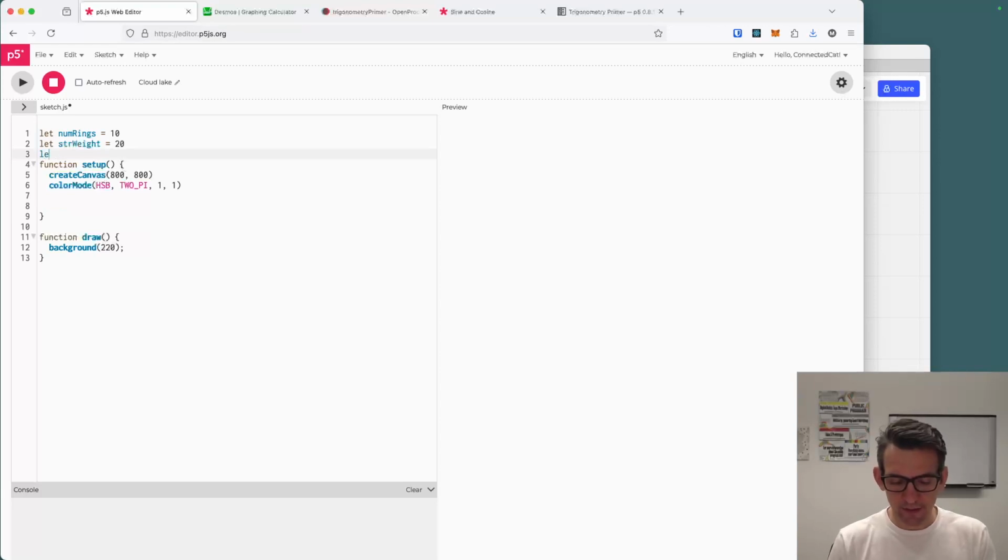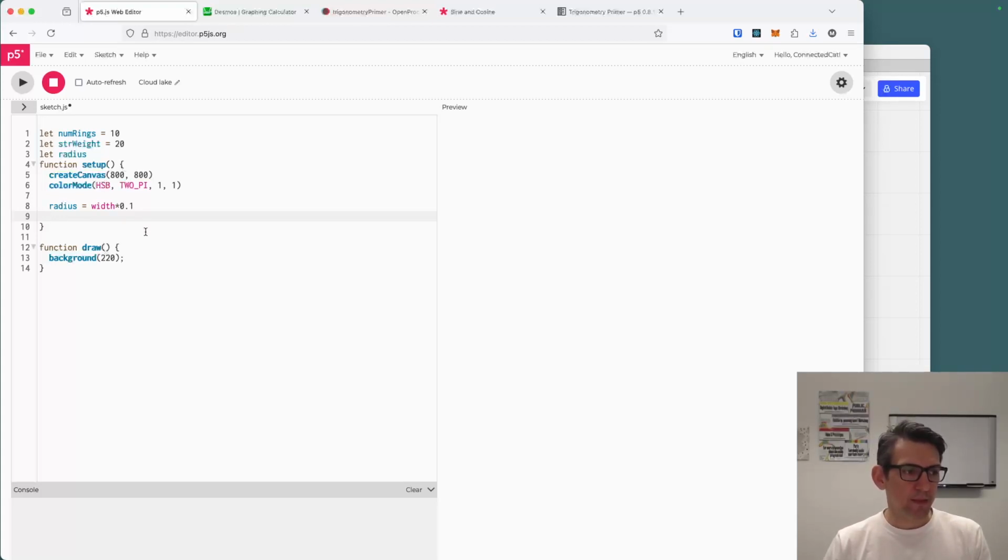So let radius be, well, let's just define it after we figure out what the width is, right? Once we've created the canvas, we have the width of 800, and so now we can say that radius is equal to width times 0.1, or to be a little bit more concise, 0.1, and that simply means that 1/10 of the width is going to be my starting radius for my composition.